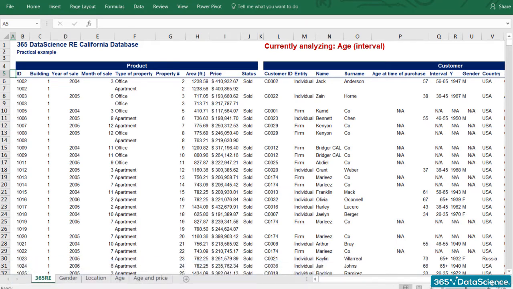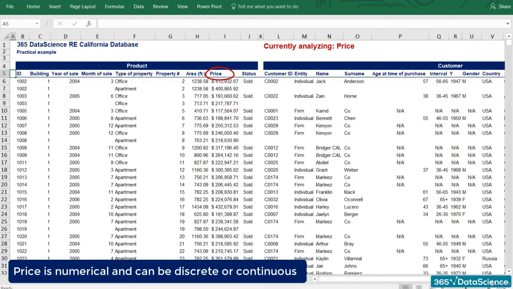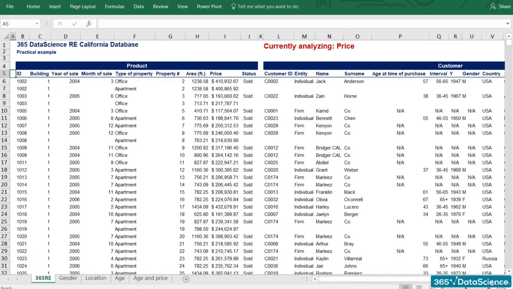All right, let's move on. In most corporate analyses, price is central. No matter the dataset, it is always a numerical variable that, like age, may be discrete or continuous depending on your needs. If you are interested, banks and corporations treat it as continuous, and so will we. The level of measurement here is ratio.